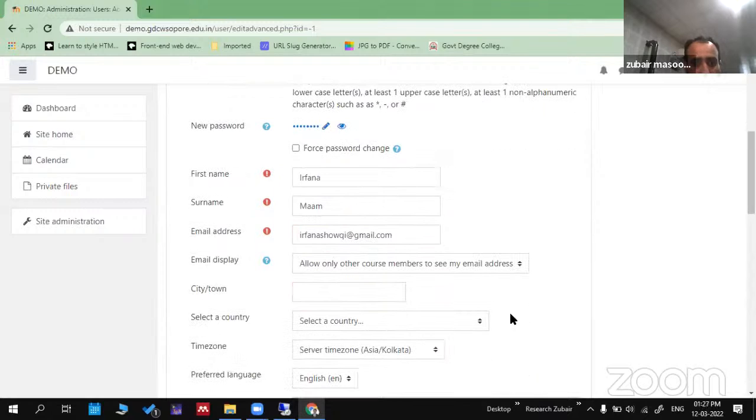Please remember that if you have a G Suite deployed in your college or institute, like we have a G Suite deployed, all our students have a customized email. Let's suppose I have a student Zubair. His email in my college is zubair@gdcwsopo.edu.in. Now you also understand the essence of having an email ending with .edu.in. If you apply for any scholarships or fellowships, they don't recognize you if you write baramulacollege.com. They'll say this .com, we don't know. Once you have a domain like .edu.in, it is officially acknowledged by the top institutes and educational bodies.